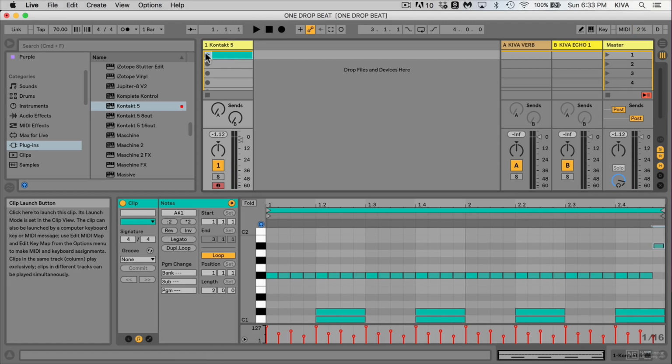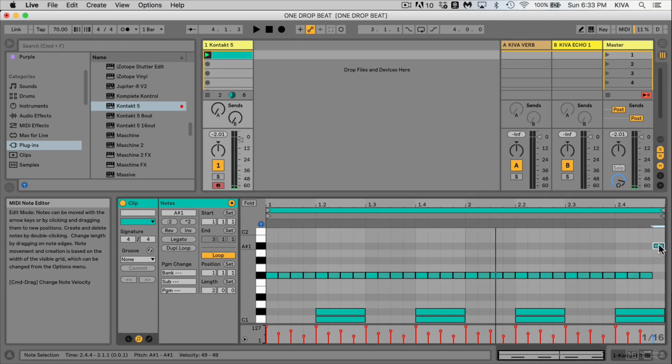Let's hear what our pattern sounds like the way it is right now. Okay, that last open hi-hat needs to be a higher velocity. We had changed it to a low velocity. So let's hover our mouse over it. Hold down command. You can see it's only 49 on that velocity scale of 1 to 127. Let's go ahead and make it about 120 or so. Strong. Now it should sound better.